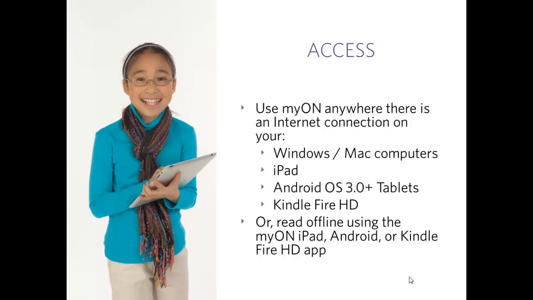myON is a cloud-based personalized reading environment with a collection of over 4,000 enhanced digital books that can be accessed anytime, anywhere there is an internet connection. Readers can also access myON from mobile devices and read offline on a variety of tablets such as iPads, Androids, and Kindle Fire HD with the free myON app. Readers can download up to 20 books and read them offline.